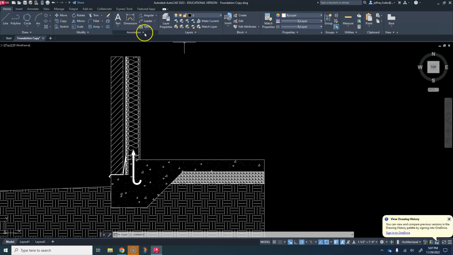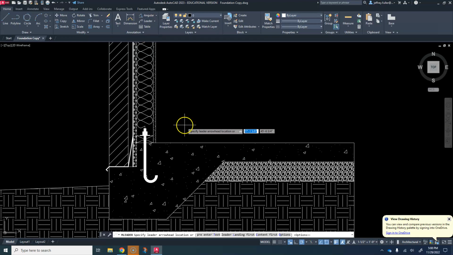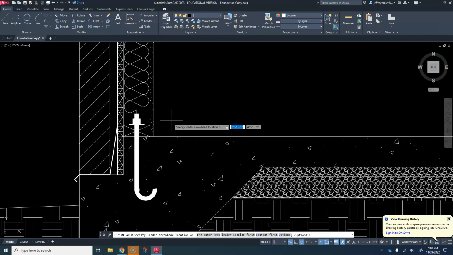First, let's go into this annotation drop down. Everything is currently set for standard. I'm going to set this for annotative. Annotative might be the perfect size. Okay, so let's go ahead and try that. So I'm going to click on the leader tool and create a leader with some text. First thing I want to create is the information for this little area right down here. Okay, so I'm going to click an arrow.